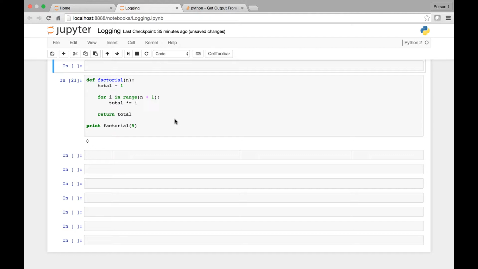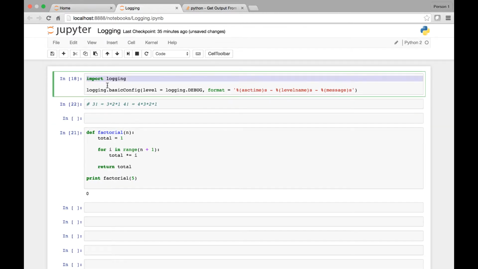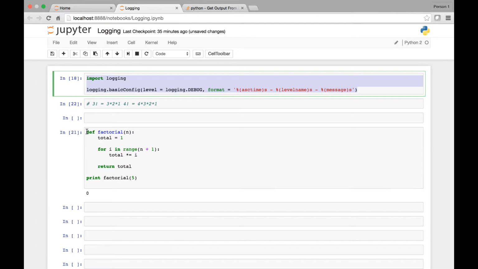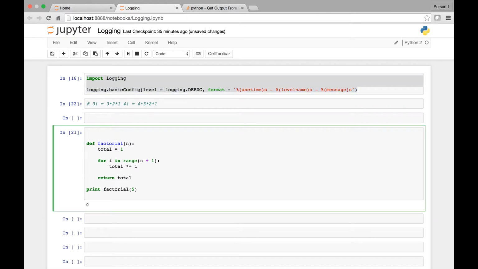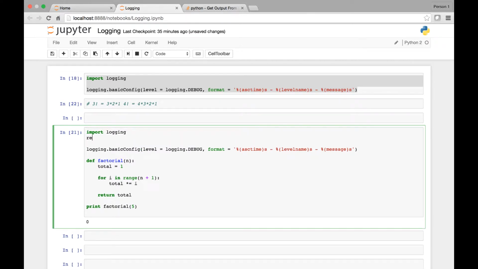Okay, now let's use log messages to find out what's going on in each step. I'm gonna copy and paste these 2 lines, Command C, and then put it at the beginning here, Command V. And one thing I forgot to mention is we also need to reload the logging module by adding the statement reload logging.